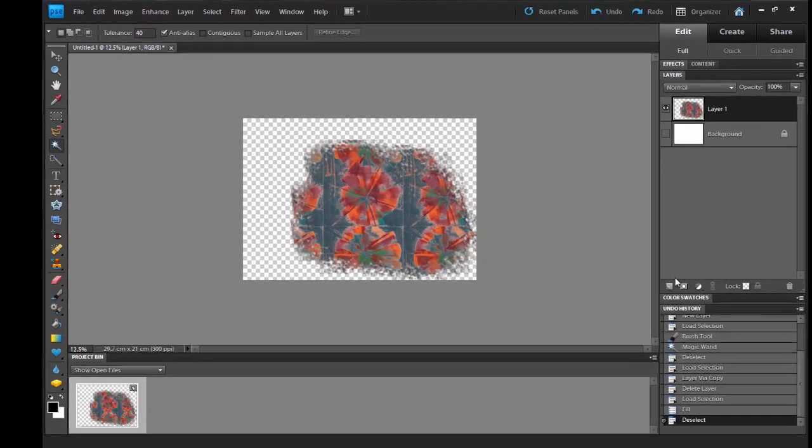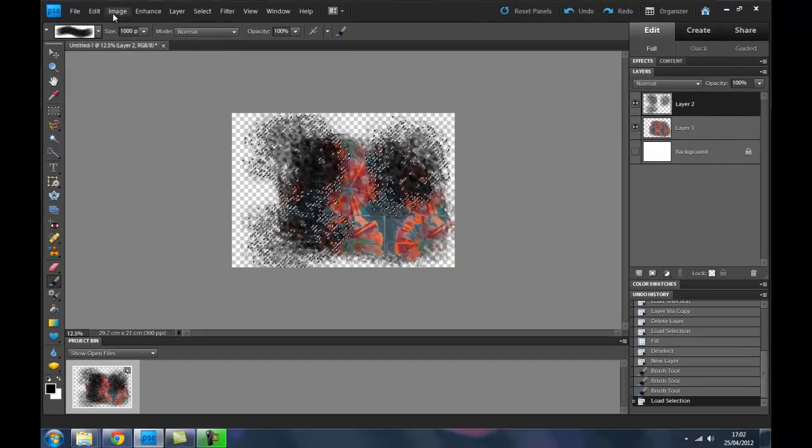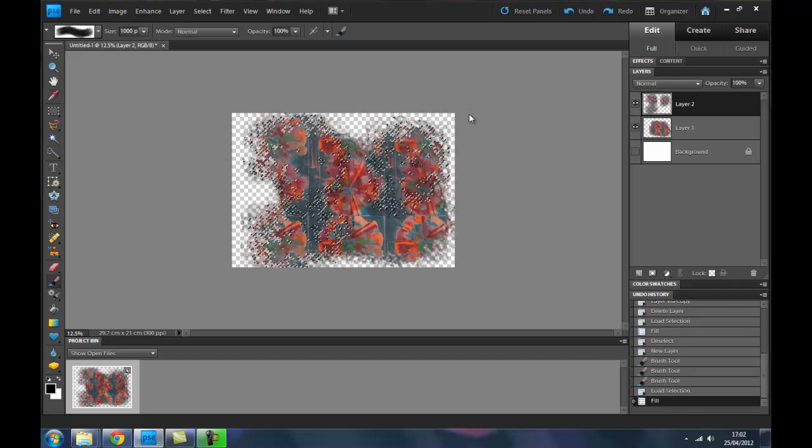So let's do another layer, and let's do a little bit more of that, but I'm going to do it quite sporadic. There we go. Now I'm going to do a layer selection, Control or Command, click the layer, and go Edit, Fill Selection with that pattern.